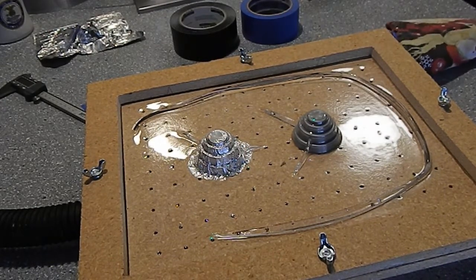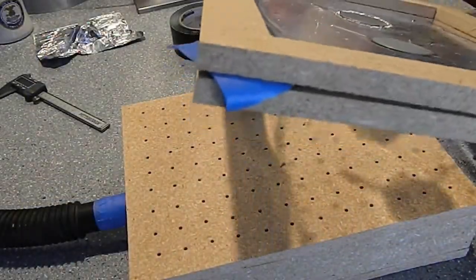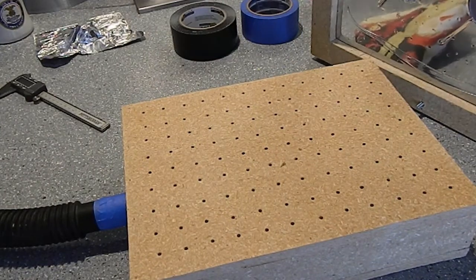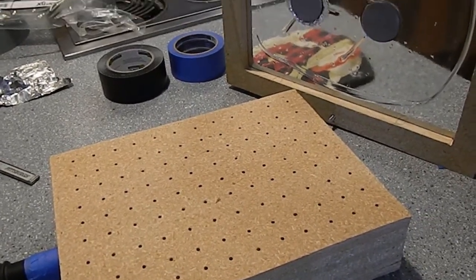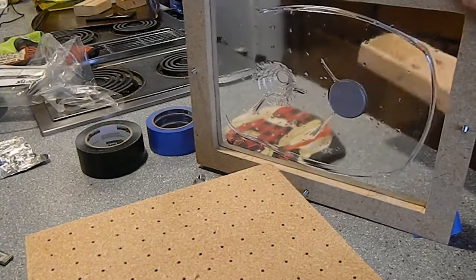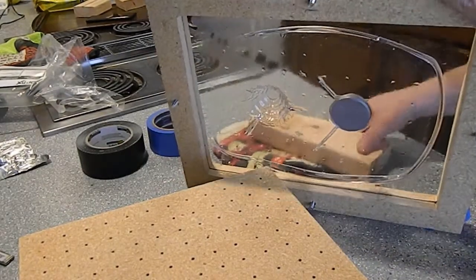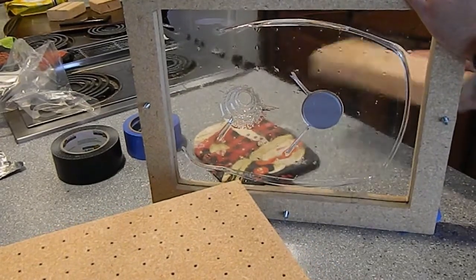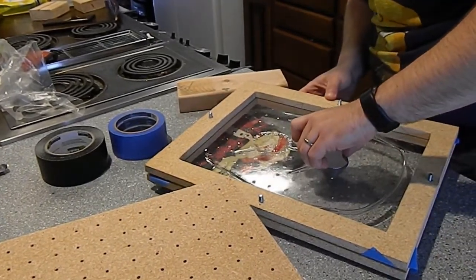I was impressed at how well it vacuumed everything down. But immediately I was a little concerned about the plastic domes. This is when I really noticed that the plastic was really thick — it was very difficult to move, very hard, very thick actually. Now here comes the challenge of trying to get the parts out. The one with the foil came out pretty easy. The one that was plastic on plastic, I never got that out. Eventually I just had to scrap all of this and throw it away.